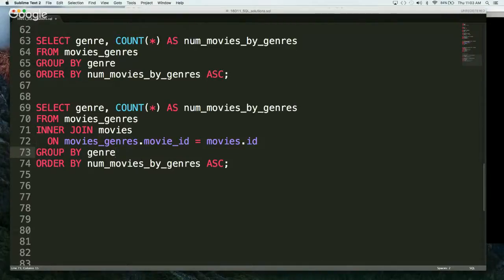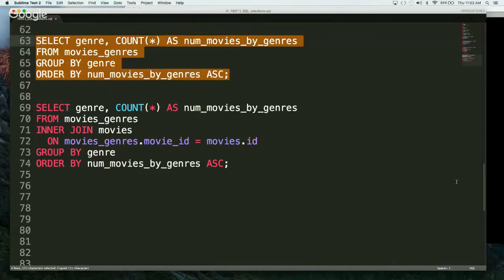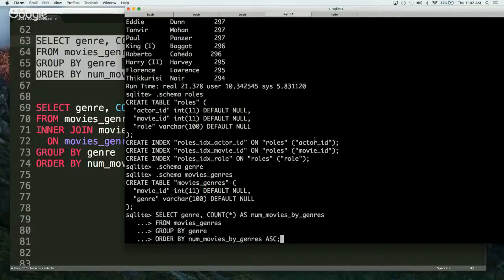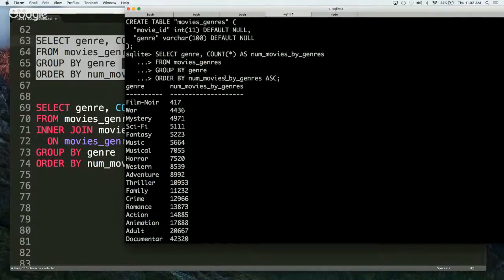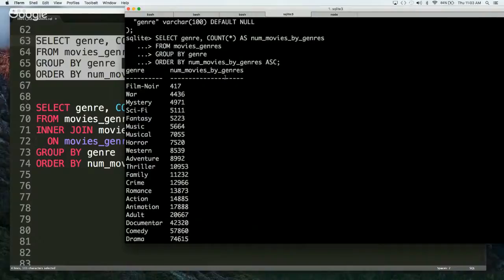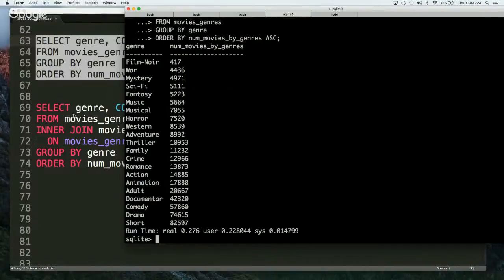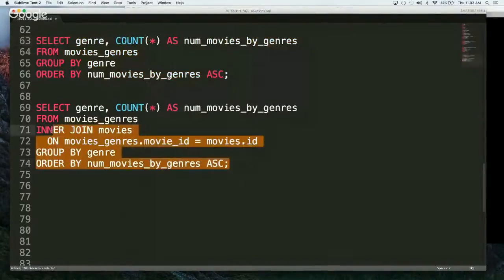So let's run this for a second and then get into the difference. Okay, great. So this is our select where we're just using the movie genres table. Let's see what happens if we throw this one in as well.